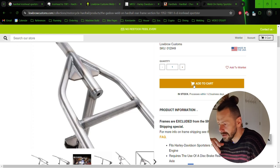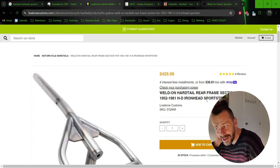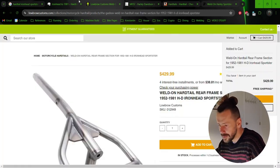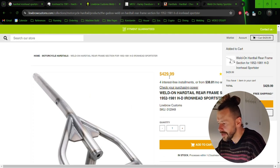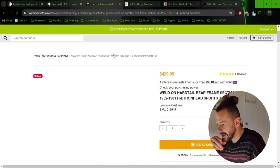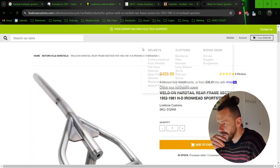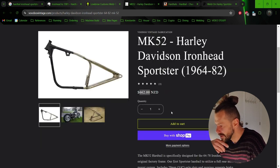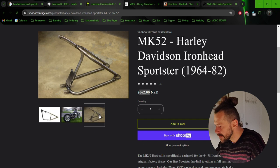Just for the fun of it, let's add this to the cart. Let's have a look at what we have here. And also lowbrow is 430 American. This is 510, so there is 80 bucks difference. In New Zealand money, it's about double, or maybe 1.5 times more. This one comes to 662 New Zealand dollars already. Oh, this is a curved looking plate. Oh, you see what I'm saying about these little stubs?